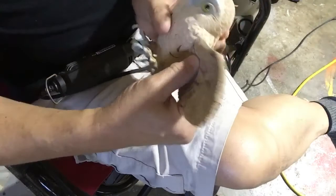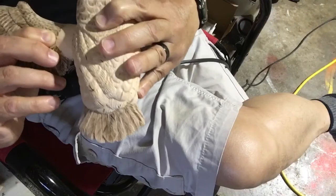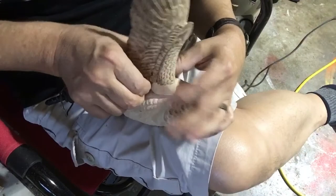So what I'm doing is hollowing out to fit the roundness of the body. So I'm cupping the inside of that wing, the wood, so it will kind of wrap around the body and I'll be able to get a tighter fit on that wing. Keep the gaps there as little as possible.